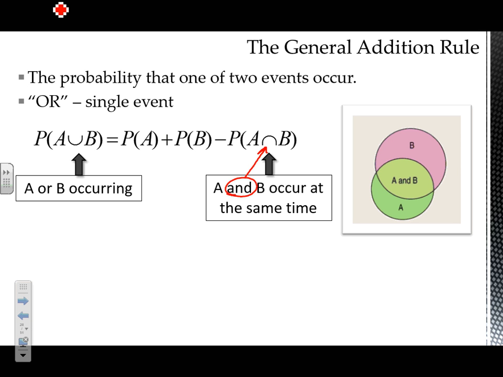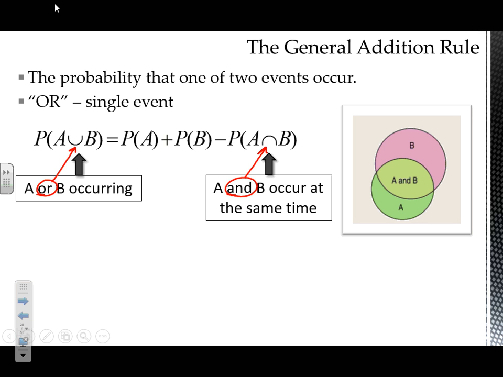Is the first one the and also, like the normal U? Yeah. This means or. Or? Okay. Okay? So the U means or. If we flip it upside down, it becomes an and. Okay? So this is the probability that either A or B occurs. The last part says the probability that A and B both occur. So those are the ones where they have to happen at the same time.